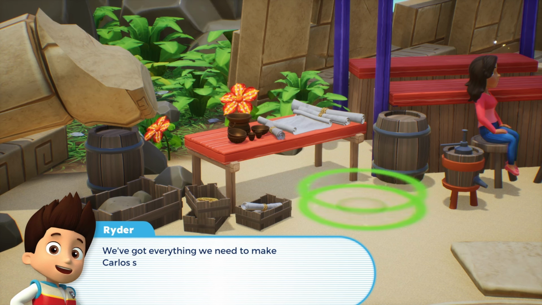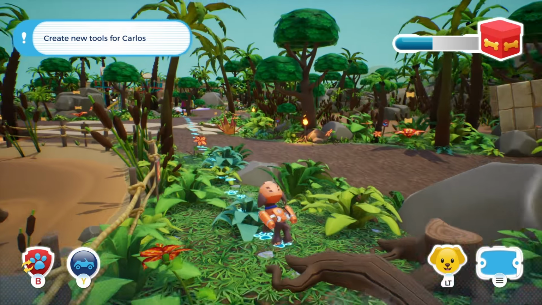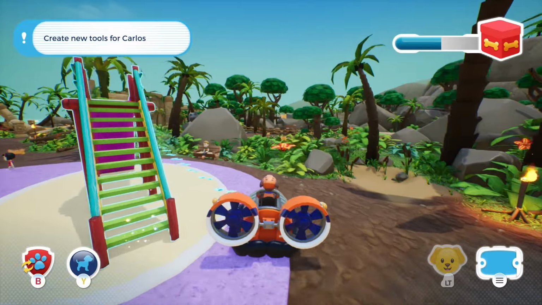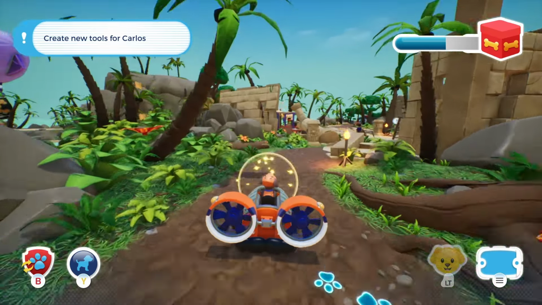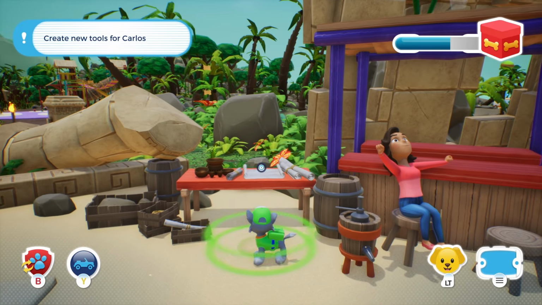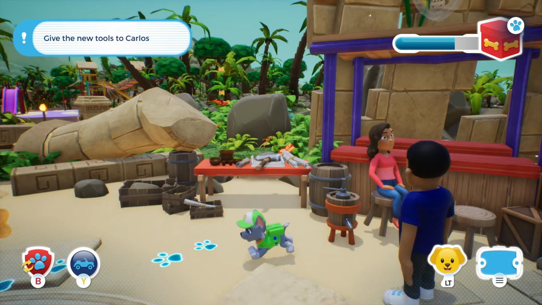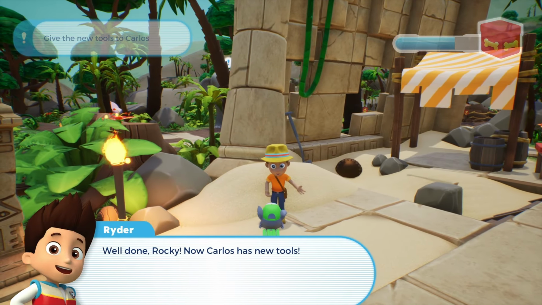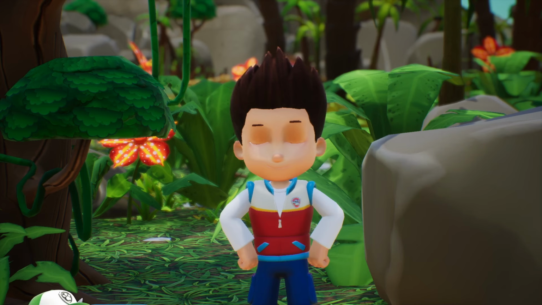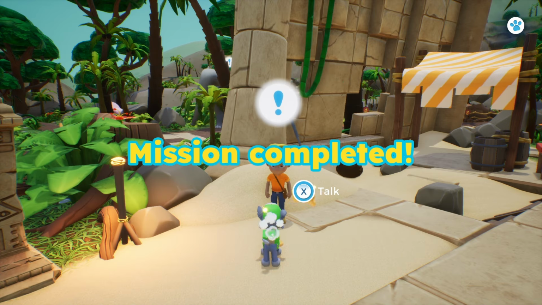Paw Patrol, we've got everything we need to make Carlos some new tools. Rocky, can you help assemble them with your repair tool? Rocky, now Carlos has new tools. Well done! Thanks, Paw Patrol. These new tools are amazing. I wonder what discoveries Carlos will make with these tools. That's great, pups. You saved the archaeology site. Mission completed.